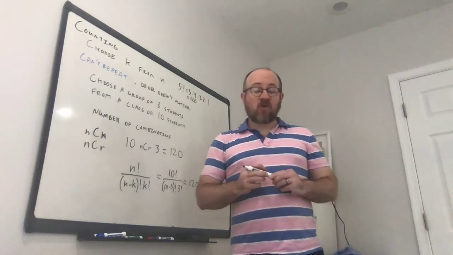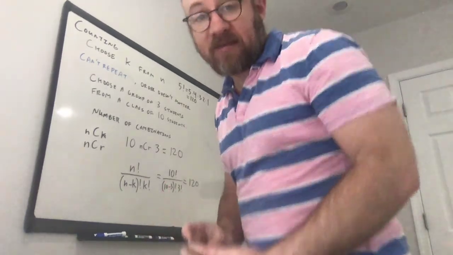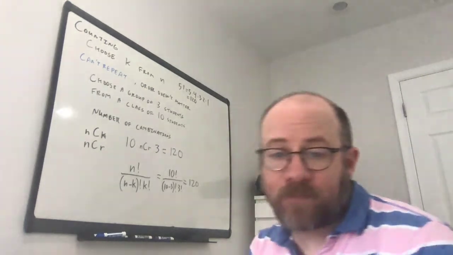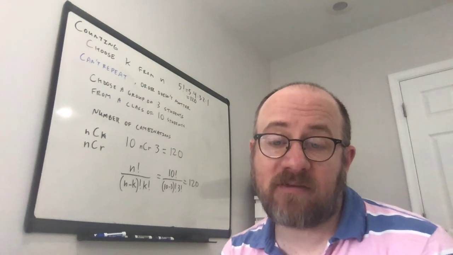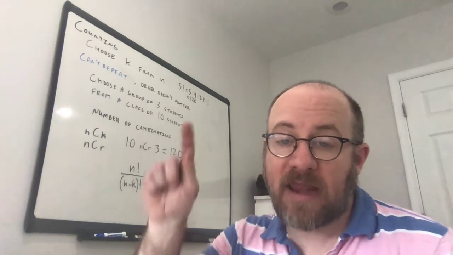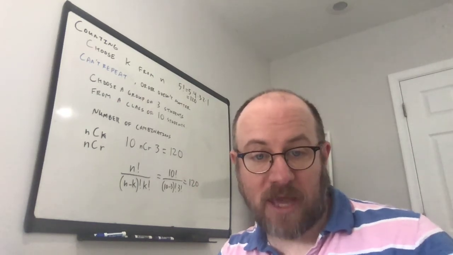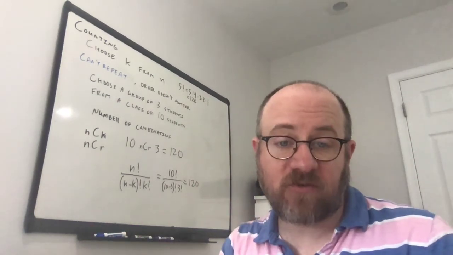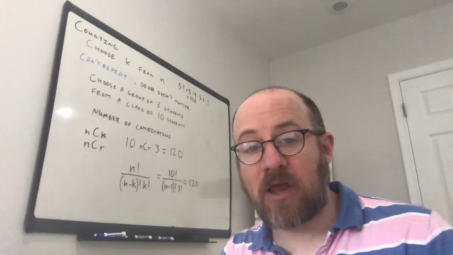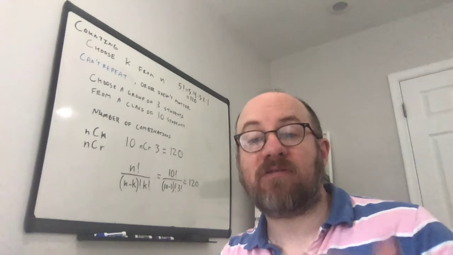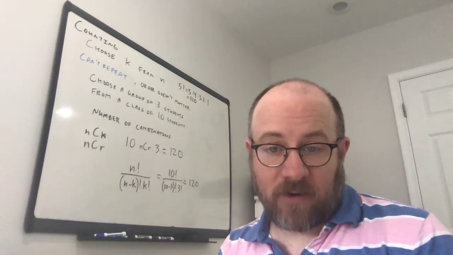Okay? So if you're trying to count these things, first thing to think about is, does order matter? And can you repeat? Right? So if you can repeat things and order matters, you're going to get n to the k power. If you can't repeat and order matters, you want to use that first formula for the number of permutations. If you can't repeat and order doesn't matter, you're going to use the second formula for the number of combinations, nCr. Okay?